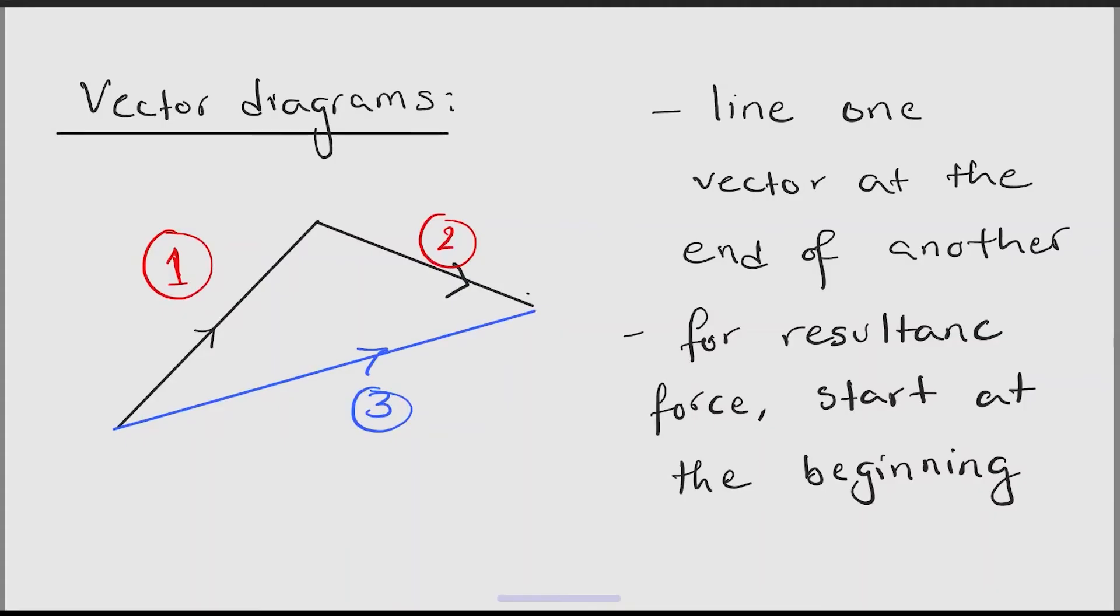Some of you might face issues drawing a vector diagram. The simplest way to draw a resultant vector is to add one vector at the end of another. After it is done, just join the lines. For example, we started at this point. My vector 1 ends here. So I will start my vector 2 from this side. Then my vector 2 ends here. Now, this is my starting point and this is my ending point. I will just join the lines and give the appropriate direction.